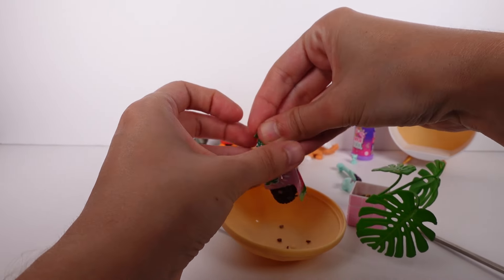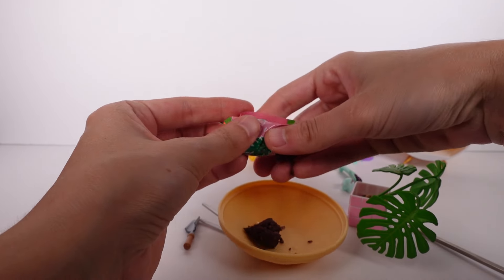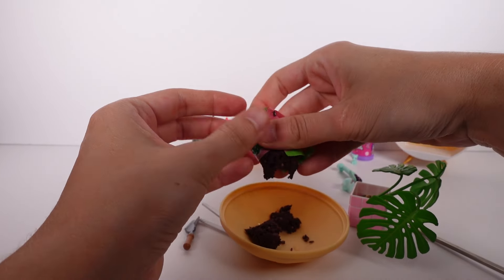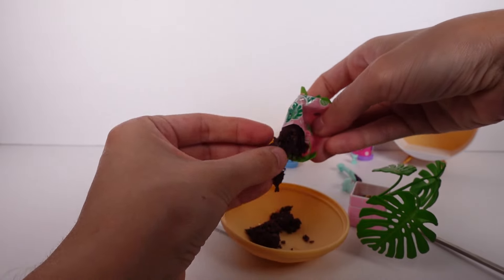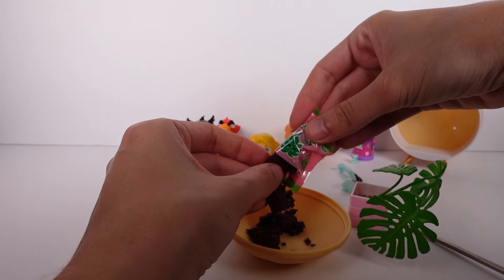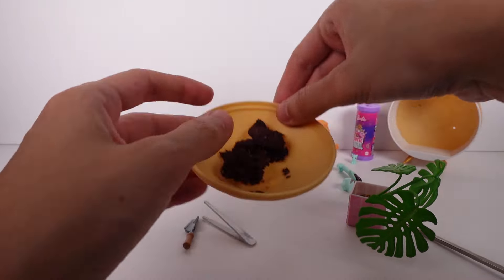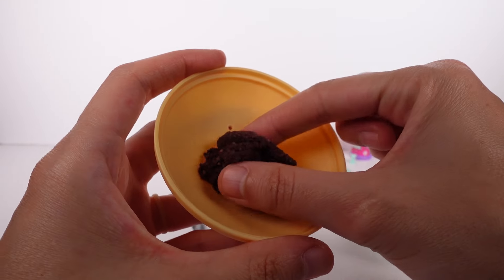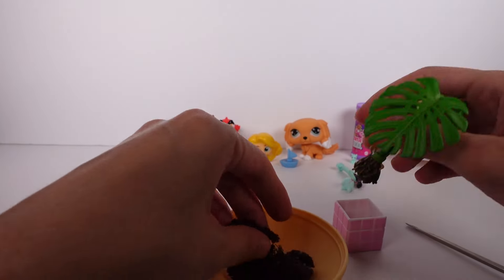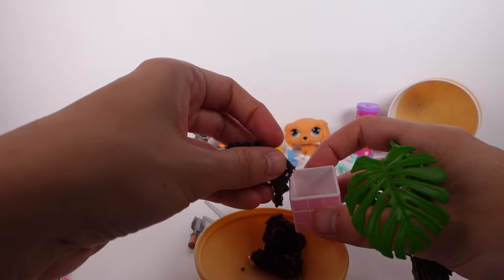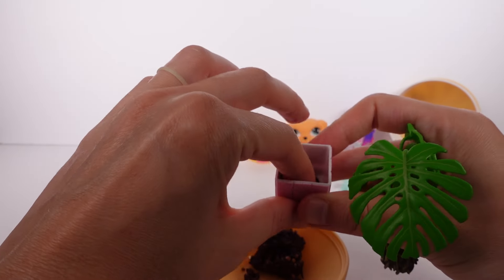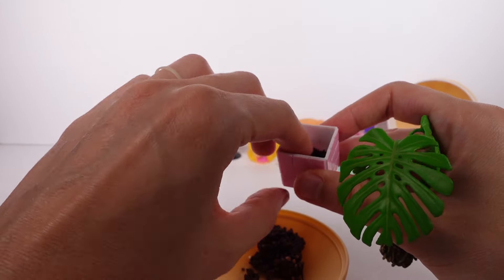Now this stuff here, this potting soil, this not real potting soil is like kinetic sand but it also has some rocks or like pebbles in it. Pretty cool. I don't know how well you could see it because it is fairly dark. I'm going to pack this full. You know what I'm going to do, I'm going to pack this full and then we'll just coat it with resin at the top.